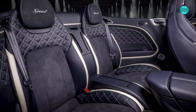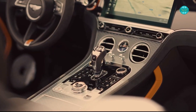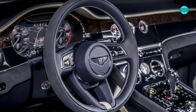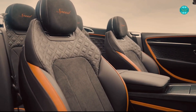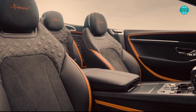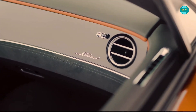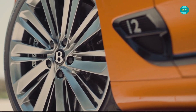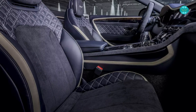Moving on to the interior — the handcrafted cabin is one of a kind and exudes sophistication. Elegant touches include an Alcantara steering wheel and the Speed Insignia on the passenger side. You can choose from a total of 15 primary and 11 secondary hide options. The interior roof can be customized with eight different colors: magnolia, camel, light gray, gray, new blue, saddle, beluga, or red. The exterior roof can be customized as well with eight different colors. The diamond-in-diamond quilt design on the four-seater is a nice touch, as is the Alcantara and chrome finish on the gear lever.